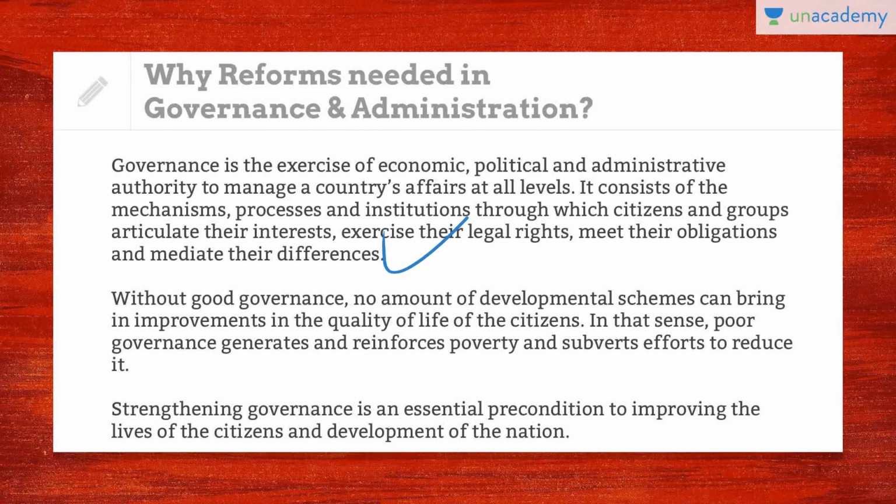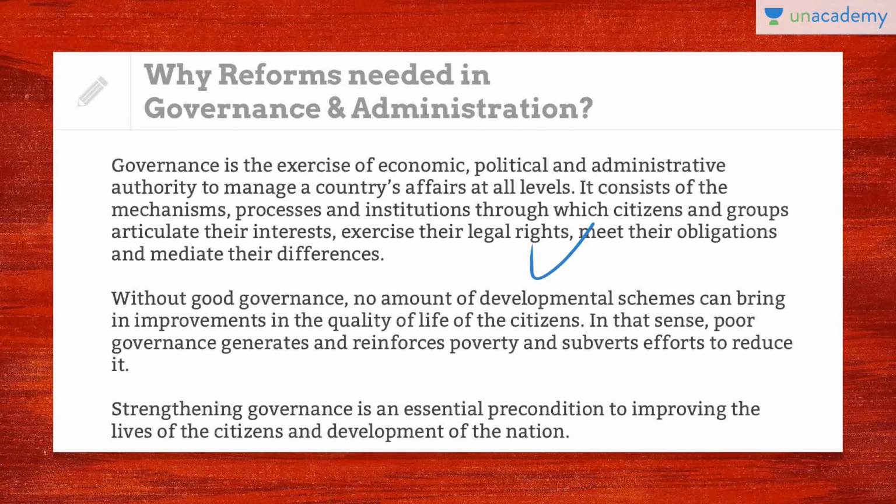Again, I'll repeat, they can articulate their interests, so basically what their interests are, what they want to get done; legal rights, for example, fundamental rights, right to property, etc.; meet their obligations as a citizen; and they can mediate their differences, that this is something which you don't agree on. So without good governance, no amount of development schemes can bring improvements in the quality of life of the citizens. So I think this point is pretty clear.